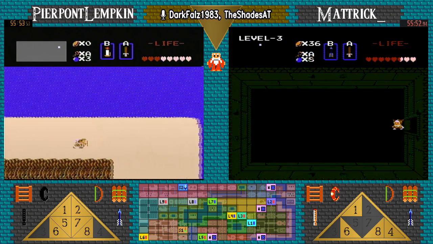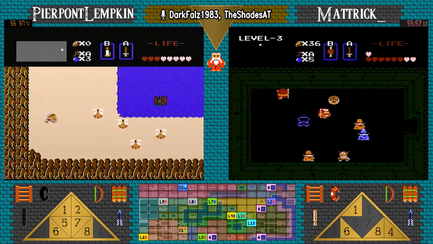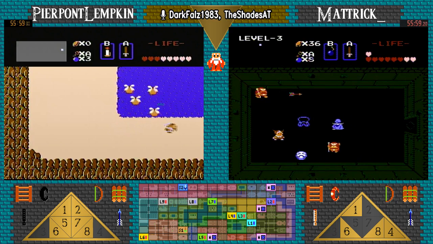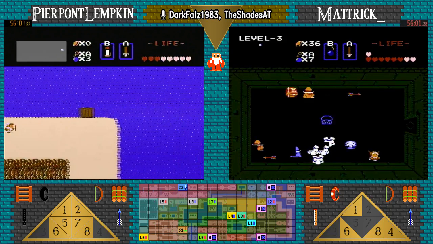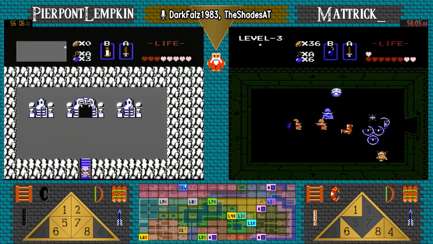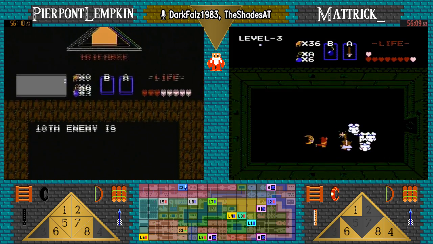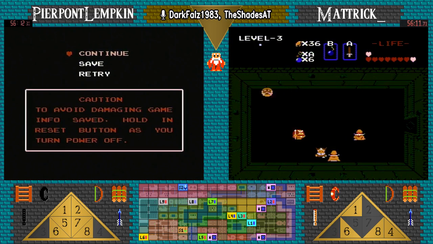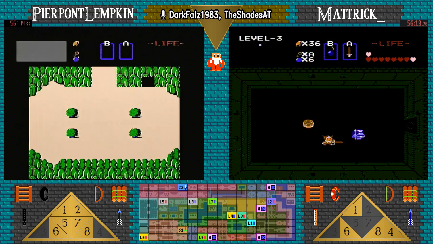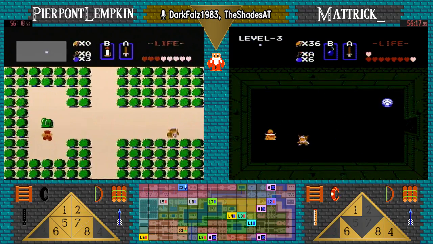Pierpont's gonna go check the raft spots. Matrick finding the heart container in 3. He's still looking for the Triforce in there as well. Oh, and Pierpont using the up A trick. If you can up an A before the door repair message completes, you will save your rubies.